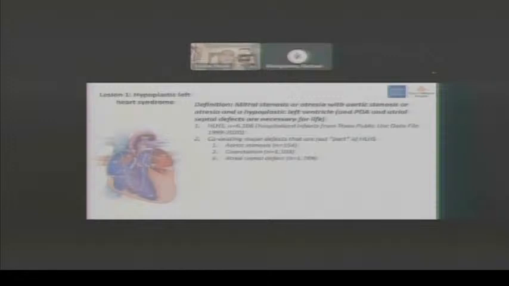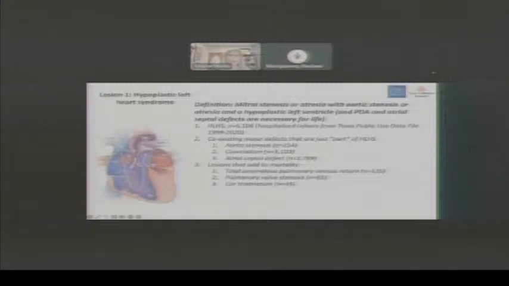Now, what if we look at coexisting major defects? So 154 of those patients had aortic stenosis also coded, which is common because they all have an aortic valve problem. 1,103 had coarctation coded, and 1,789 had an ASD coded. And remember, ASD is a mandatory part of this. But how do you, when you're coding, decide how to use these? So if we said isolated HLHS, we're going to lose all these patients. If we said we're going to subtract any other major code, we're going to lose these patients.